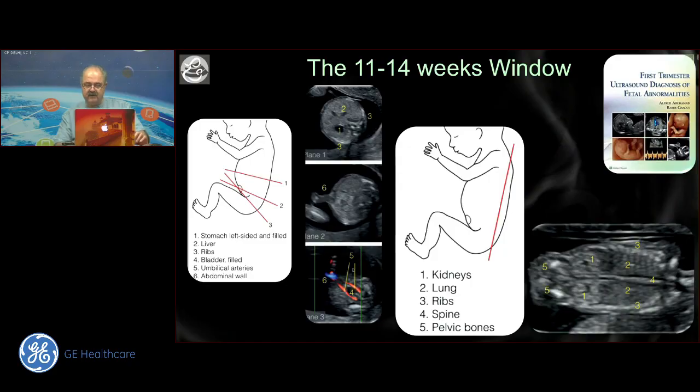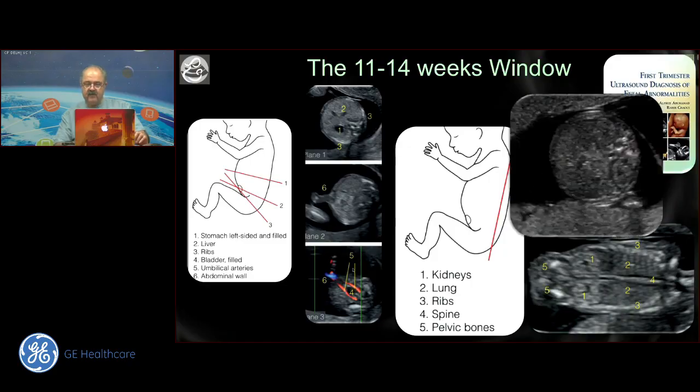So the classical sections really do not intersect the kidneys, but if you want to look for the kidneys, you will look for them in an oblique section where the kidneys will often appear almost isoechoic to the rest of the abdominal viscera at 12 to 14 weeks. And of course, you might not see them in about 10 to 20%. They're often at the same level, and we don't get worried about that. That's because the fetus is so tiny.